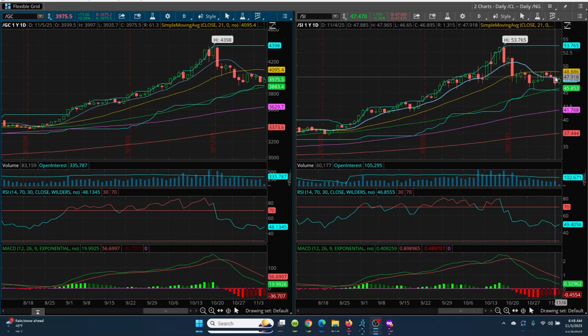You get above that, we go to yesterday's high at 47.96, and then we come right up to that 48.88. That is your 21 SMA level. So that's what we're going to be looking for, that 21-day. Get above that, then we can start marching right on up here. You have that 49.22, then we can venture all the way on up. But again, you've got to get above that 8-day and that 21-day.